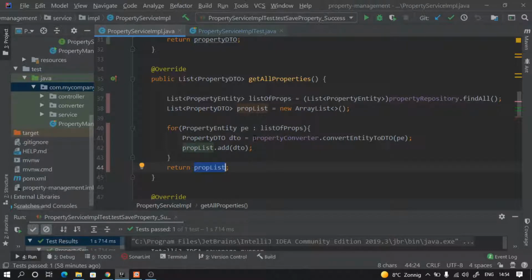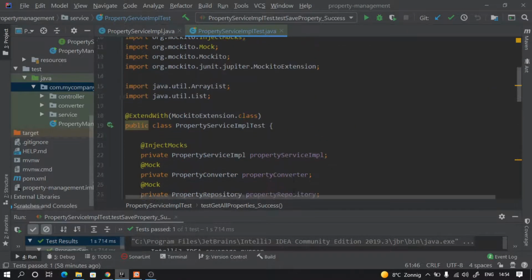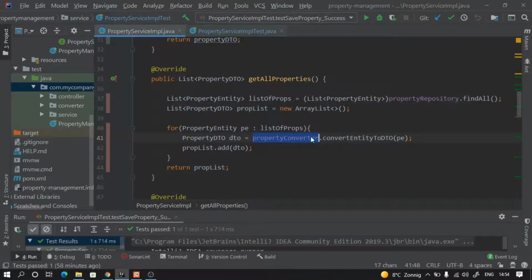So let's go ahead and bypass this for our example. If we don't bypass it, it will also work fine because we have already injected the property DTO converter here. And then here it will come with the entity, and the entity will get converted to DTO, and the DTO list will be there.